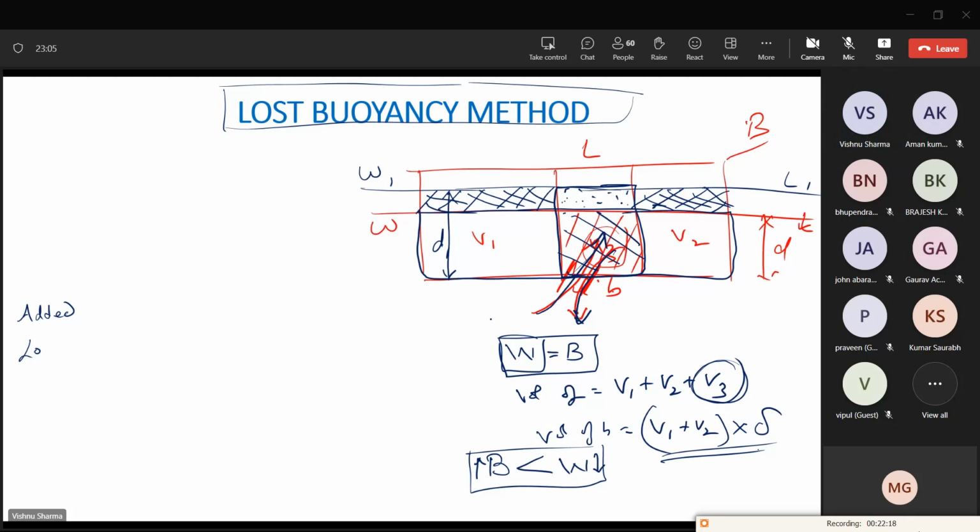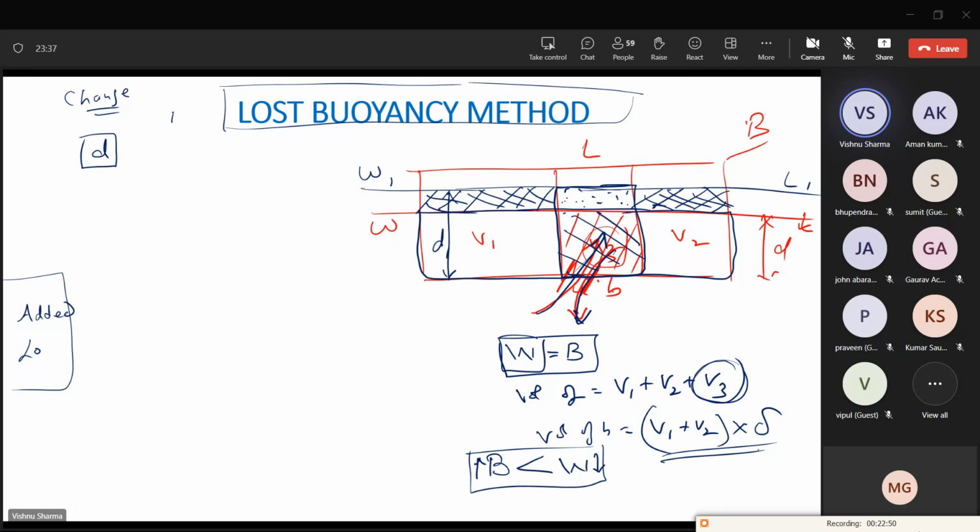Understood? So what have I done in this lost buoyancy method? We disown the water which gets into the bilged compartment. We say it doesn't belong to us. It does not belong to me. So now what are the changes that the lost buoyancy method will bring about? Guys, the draft has changed in lost buoyancy method. Yes, it changes. What are the things that will change? Only the cause is different.